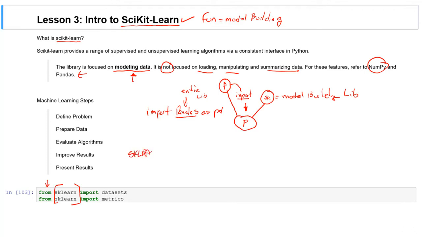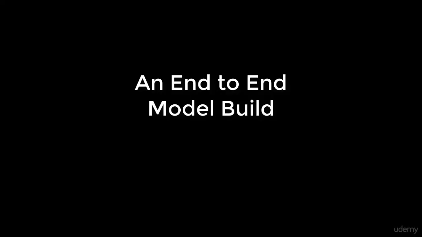Sklearn is scikit-learn. All right. Import, here's our import. We're doing the import thing the same as we imported pandas here, right? Import what? We're only importing these items, these objects. We're importing datasets and metrics because this is all we need, right? This is the Pythonic way to do things, okay? So going forward, when you see the from at the beginning, before an import, and the library, it means it's only importing a section or an object from the library to do the job. Only what it needs. Okay.